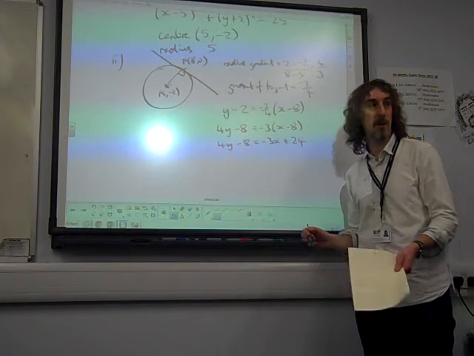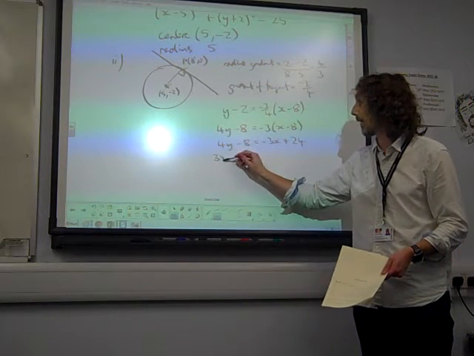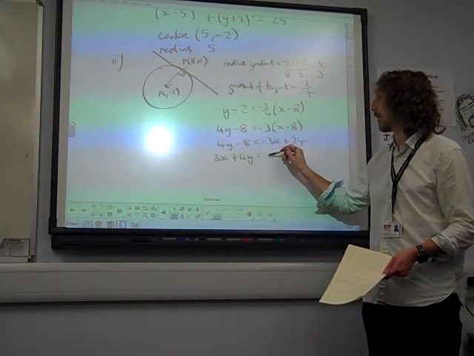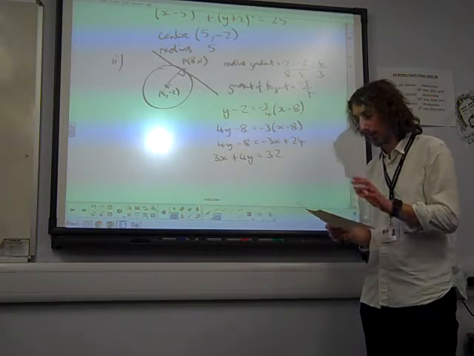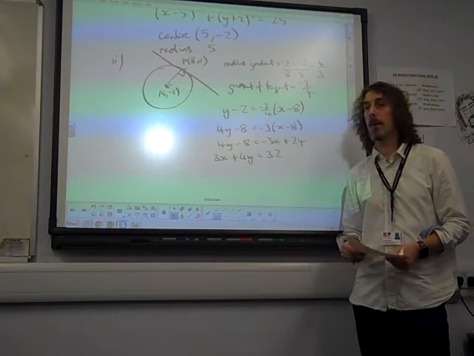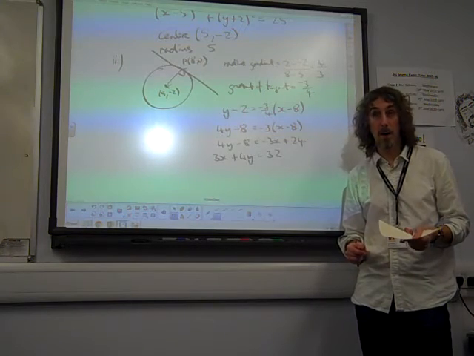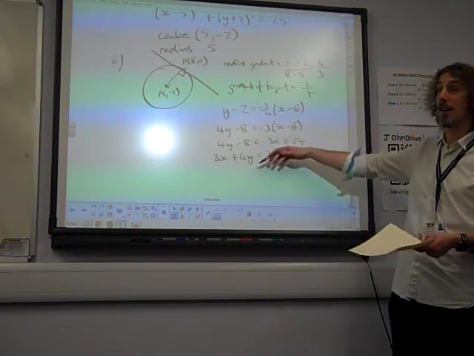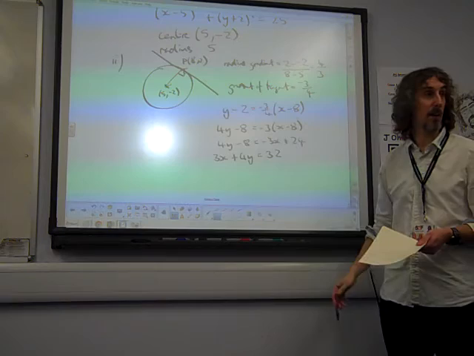This last bit has to be completely convincing doesn't it? Because they've given us the answer. So we need to show that we really know what we're doing to get there. So that's probably the minimum amount of working out. There we go. That's our five marks. Five marks for that. There's not much to that is there? Wow.